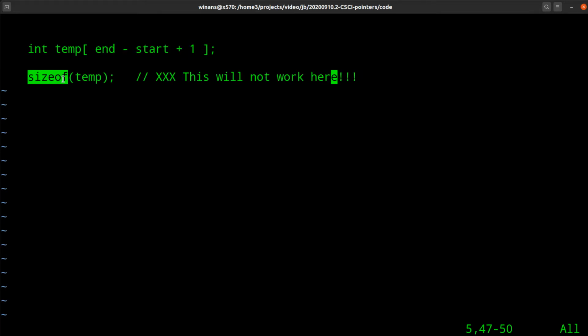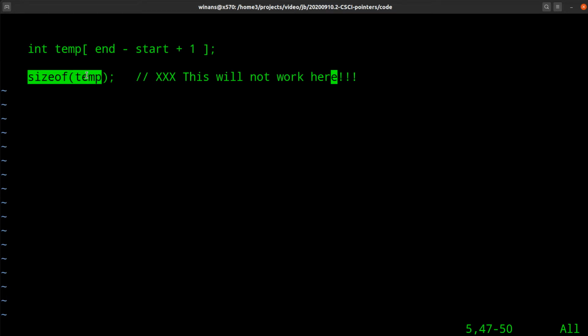However, don't ever expect this to work, okay? Not that we need it in this example. However, if you're going to declare an array and it doesn't have a constant in here for its size, in other words, the compiler does not know how big this thing will be when your program runs. And in this scenario, it could actually be a different size every time the function is called, okay?